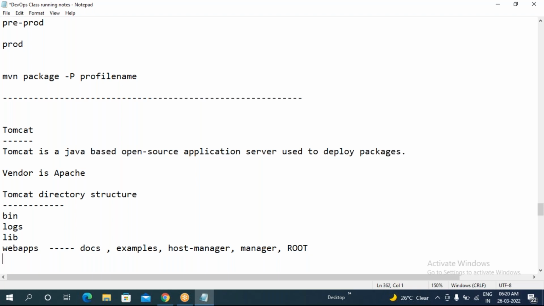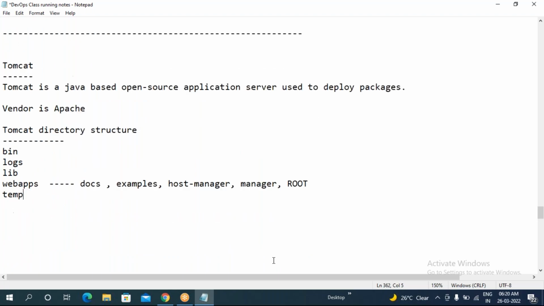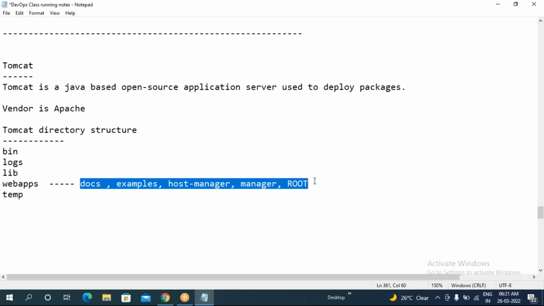There is also temp, the temporary files directory. But webapps is very important, because I will deploy applications in webapps only. Through Tomcat, if you want to deploy anything, I can deploy it to the webapps folder, and I get that extra along with these 5.